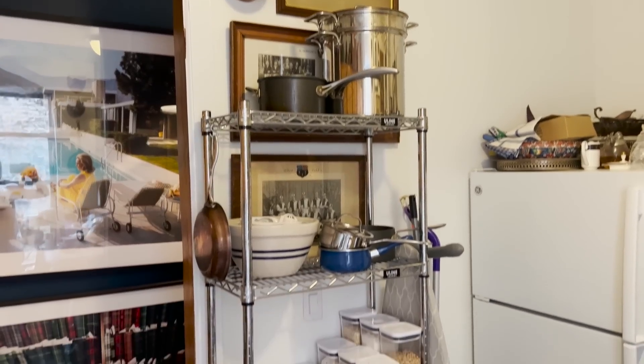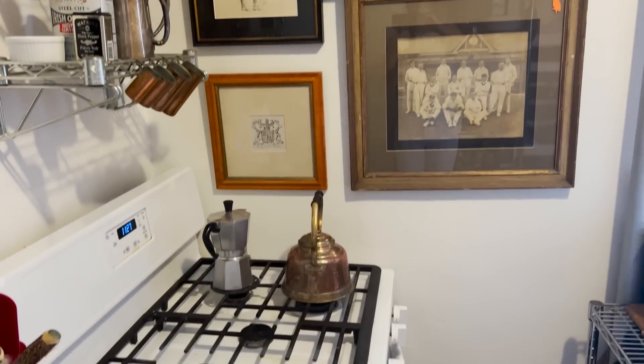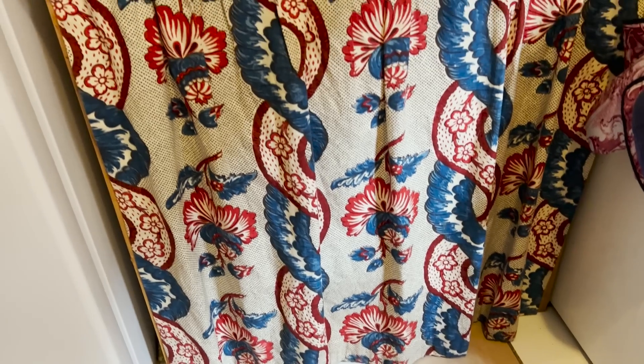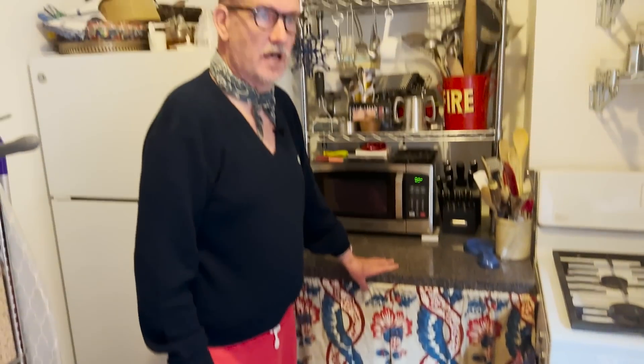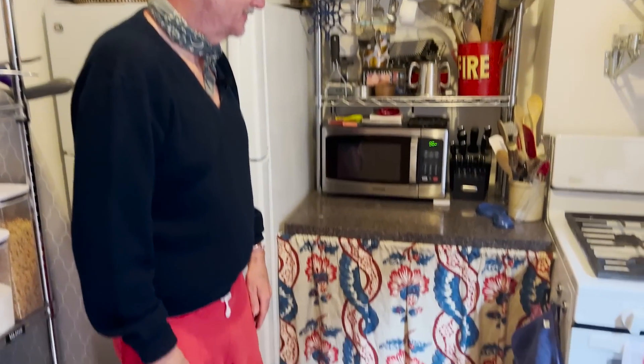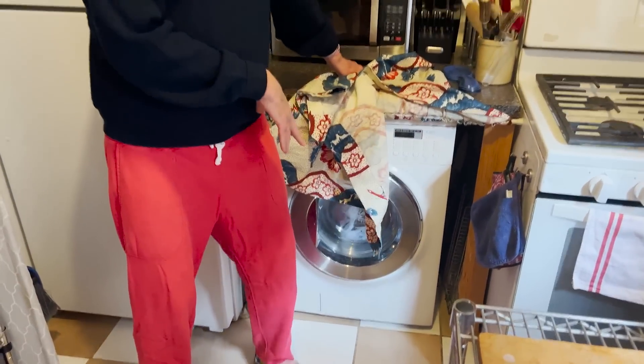We're back in the hallway and heading to where all the magic happens — our little tiny kitchen, which is either twice as big as it needs to be or half the size, I can't decide. If we owned the place, this would have gotten beaten down to the walls immediately. I love a gallery wall, and most collections work better if you hang them together as a thing. So this is all of our antique team portraiture from England, probably early 1900s, plus some modern pieces. This is vintage Brunswick fabric on an old fabric wing from a showroom — and there's a washer-dryer behind it. I never have to leave the house again.